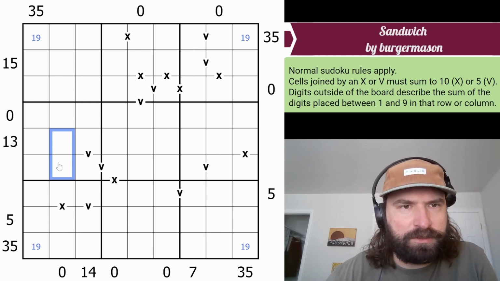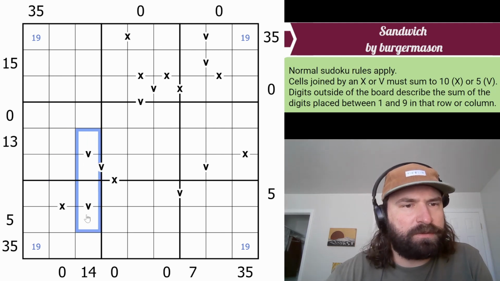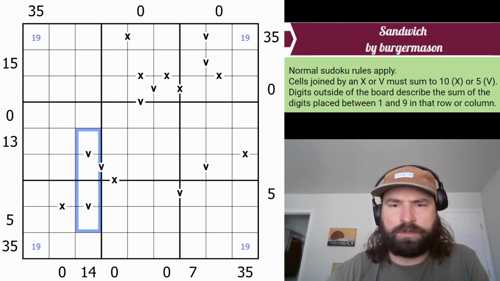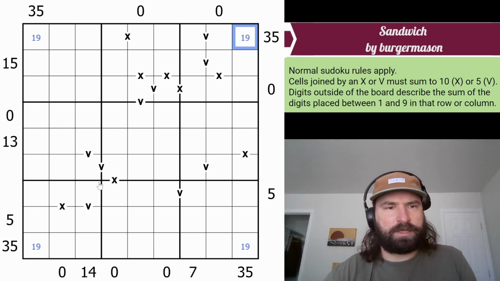there's got to be an easier break-in than what I'm looking at right now. But I am interested in this. Oh, 2 V's back to back. So these are 1, 2, 3, 4. Oh, and the 1 and the 9 are coordinating somehow. All right, well, this is 1, 2, 3, 4. 2 V's in a row might be helpful. These are also 1, 2, 3, 4 because they're in the same box. Wait. Oh, so this can't be a 1. All right, so that's going to get me in maybe.